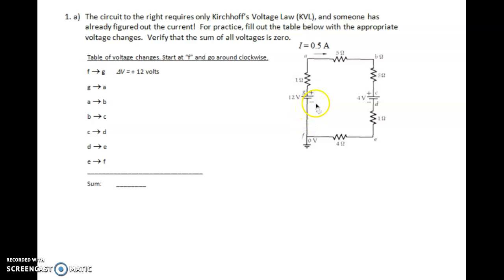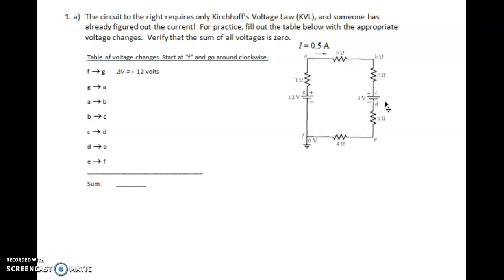And we have two batteries. One's 12 volts trying to push the current in a clockwise way. And over here, look who's fighting him, 4-volt battery in the counterclockwise way. As you saw in the FET simulation, that's not really a problem. You can force current through a battery the wrong way. Your battery might not like it. It might not be good for the battery's life, but you are allowed to do that.